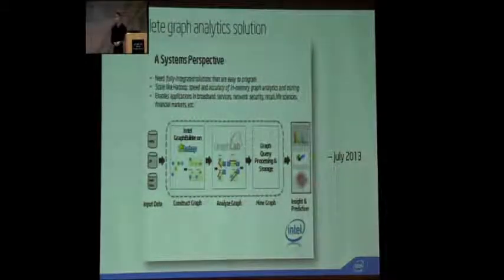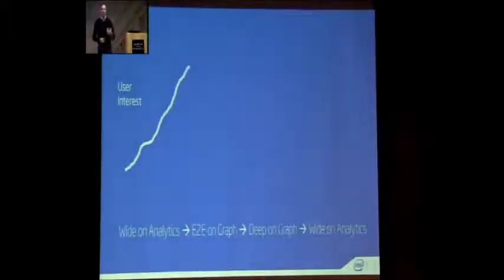Maybe there'll be some uptake. And I started working with Carlos Guestrin, who founded GraphLab, to construct a large-scale graph processing pipeline. How do we build graphical models? How do we train them? How do we serve them? And so on, and get insight and prediction out of them. And so that was all great, except Intel had been working in big data before that, and through our enabling work and in our software efforts, we had seen large, hockey stick uptake in the interest in big data analytics.